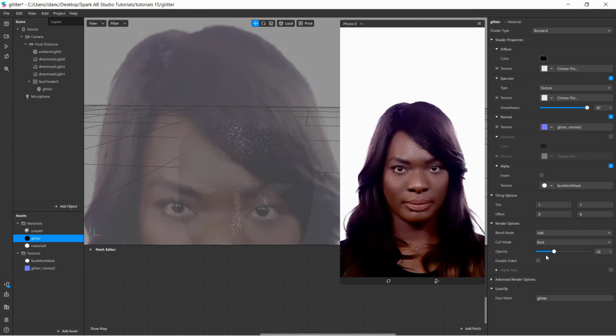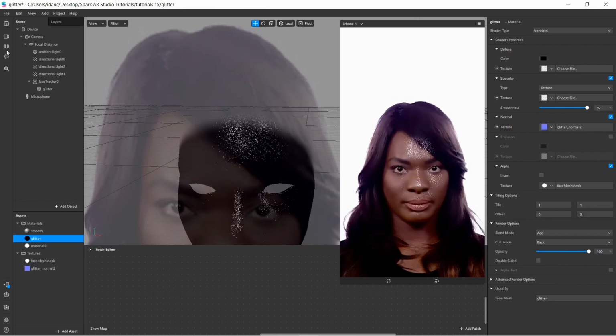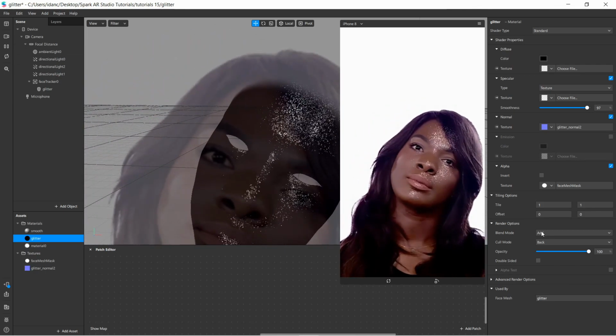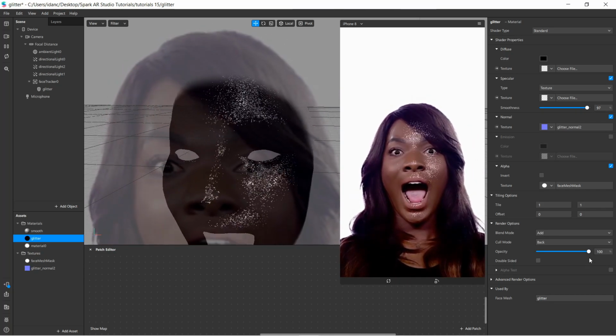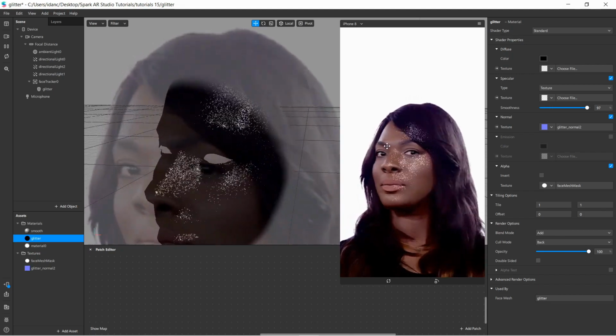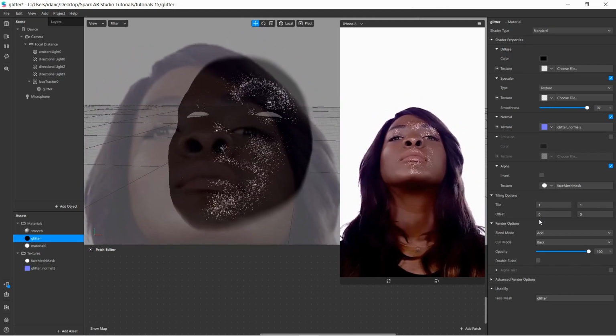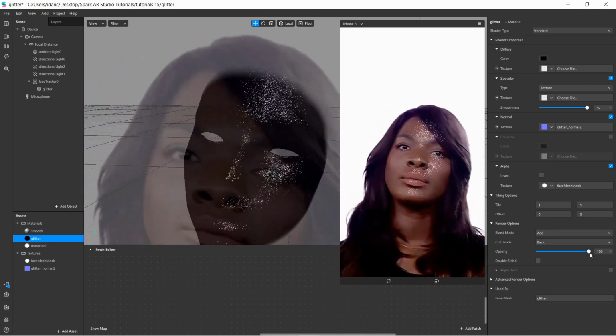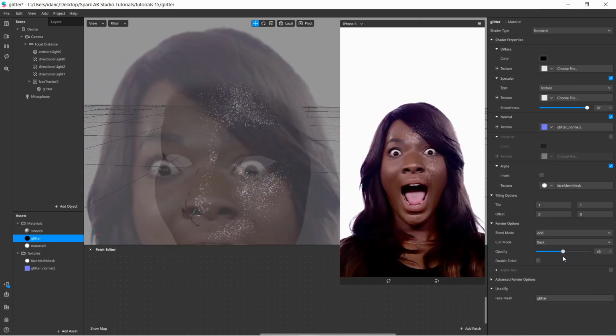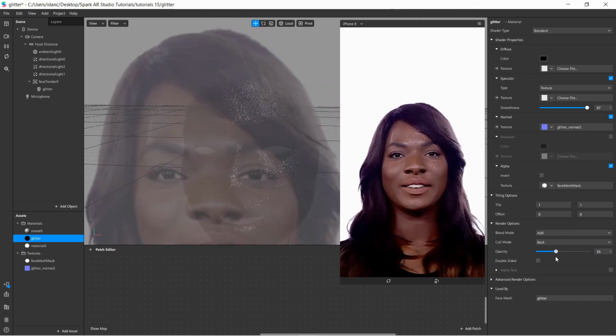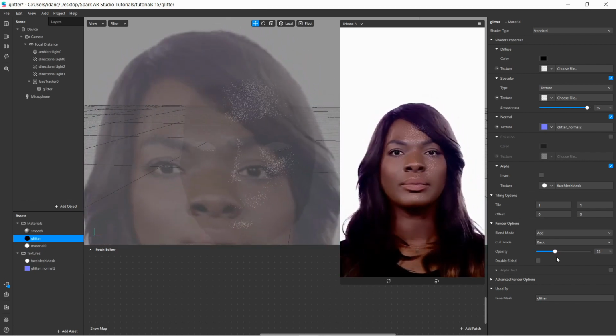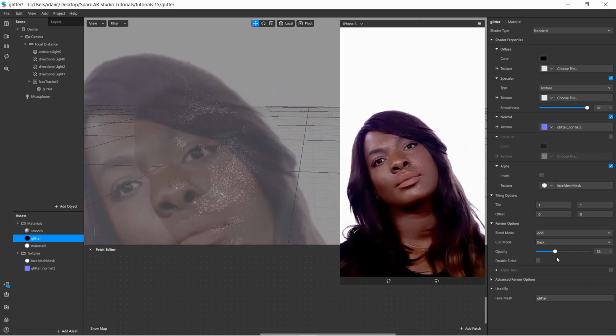And now below, I can choose the opacity, which sets the transparency of the entire material. Now I chose 32, but as you can see, I can change it. It will be more visible. But I didn't like that. You see the black here, but it's not visible on the face because of the add blend that we chose. So I reduce it to something that looks better. It looks actually nice, natural, and blends well with the face.